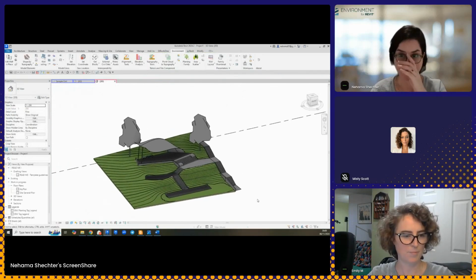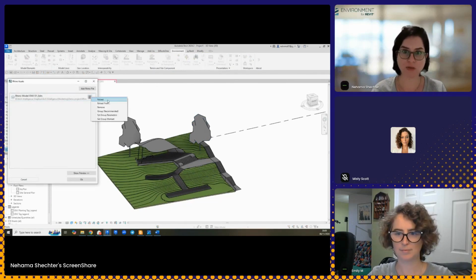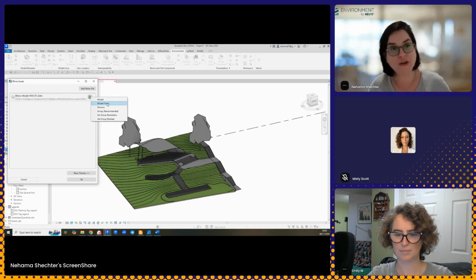So that's one aspect that is really nice. And really, there's a lot of aspects to this tool. Of course, over here, you can reload from. Environment will remember the location. It will remember your mapping of the different categories, so each element, which category you wanted it to be.